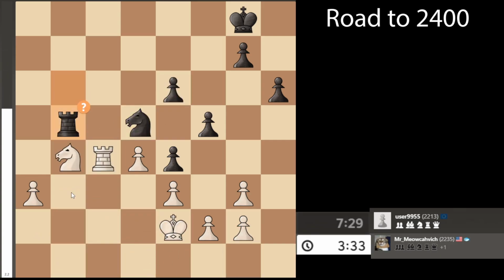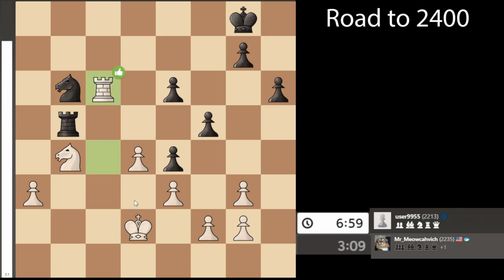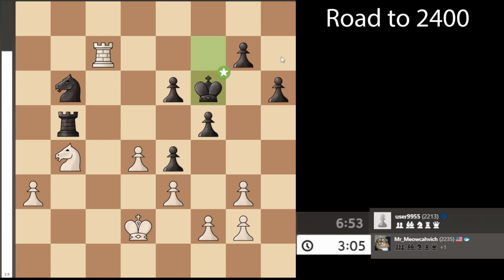Yeah, but it's a little interesting. I go king d2. I thought, why not? I'm taking away this square. Why not let him not attack me anymore? He goes knight b6, and I decide to go rook c6, targeting this pawn, hitting everything around the board. Pretty natural stuff. My opponent goes king f7, defending the pawn. I give him this check. My opponent goes king f6.